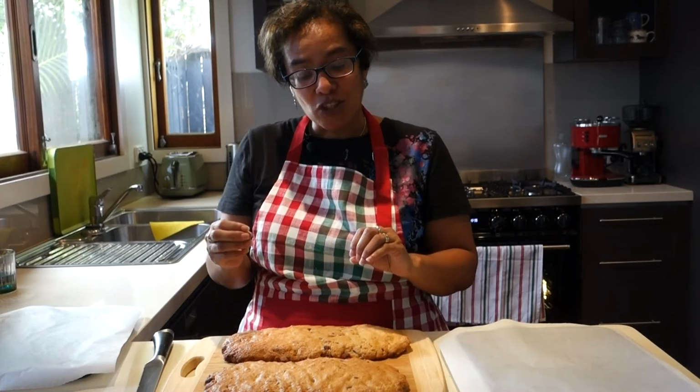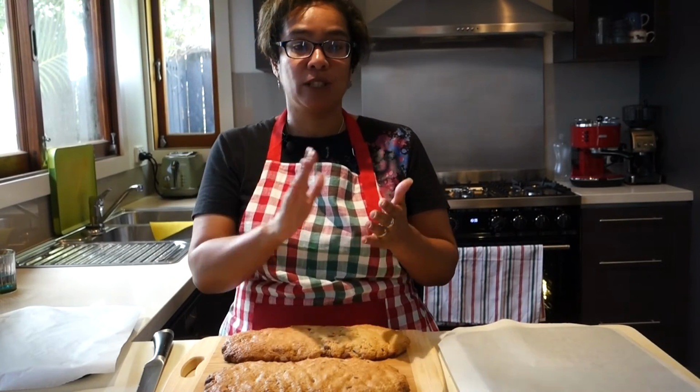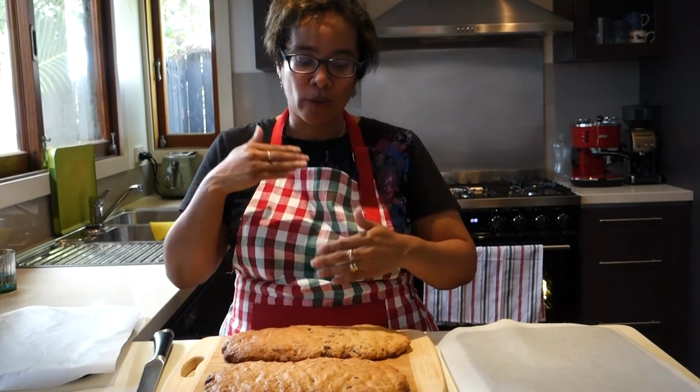The other trick that I do have to mention is that you need to turn it over halfway through. So if we decide to put it in for 10 minutes, at the 5-minute mark, you'll turn it around so that it gets crunchy all the way around the biscotti.